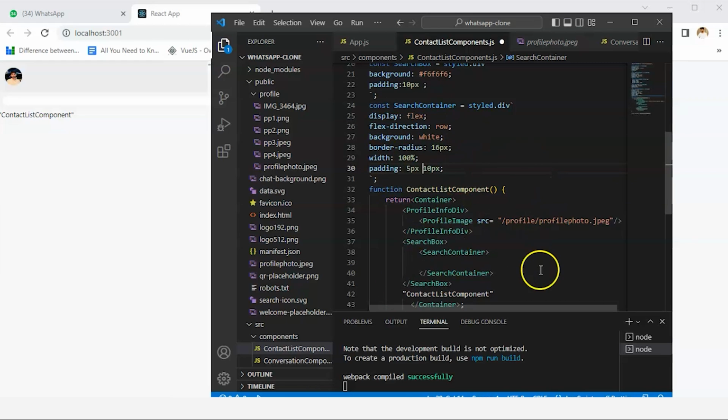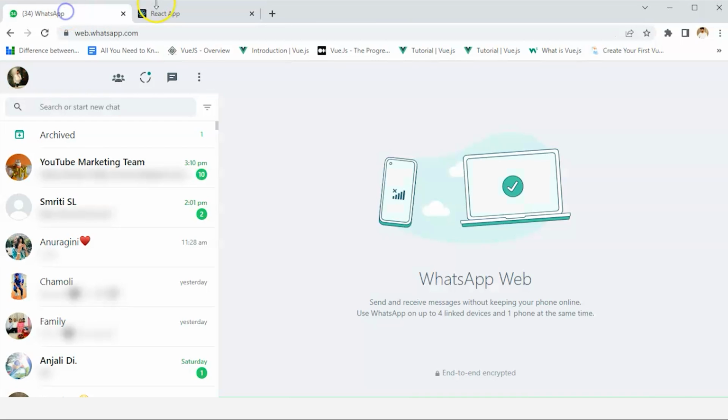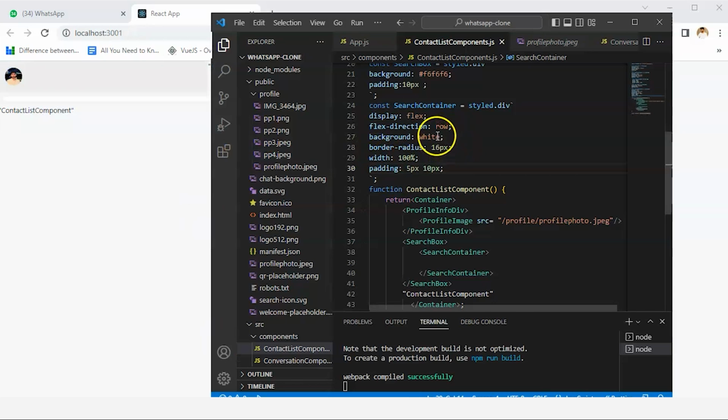Yeah, everything looks good. Now, as you can see here, you can find the little search kind of thing. I have to give it another color only, but it's not looking fine.